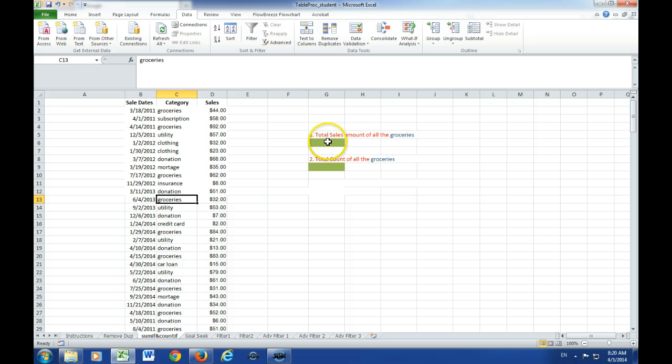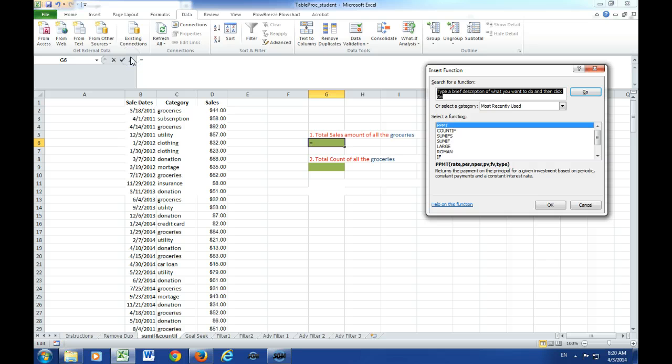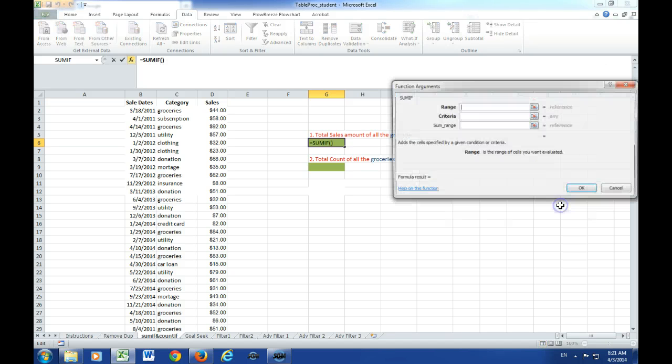The number one, the total sales amount of all the groceries, needs a sum function, but it's called SUMIFS. So the answer should be in here: click on Insert Function and then SUMIF, find it and choose it.